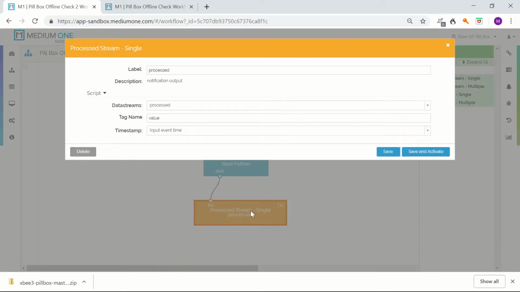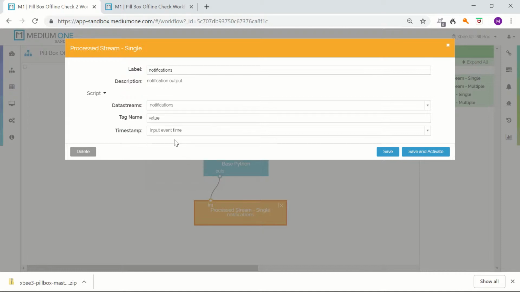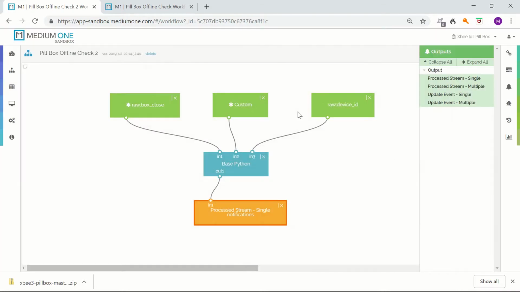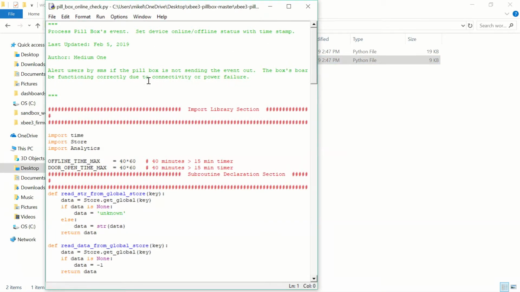I'll change the output data stream to notification. Now that we have all the pieces in place, let's add in the Python code to process the workflow.